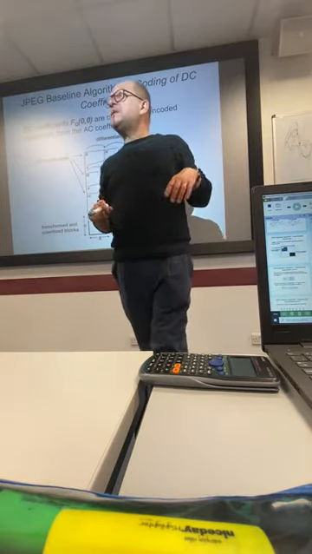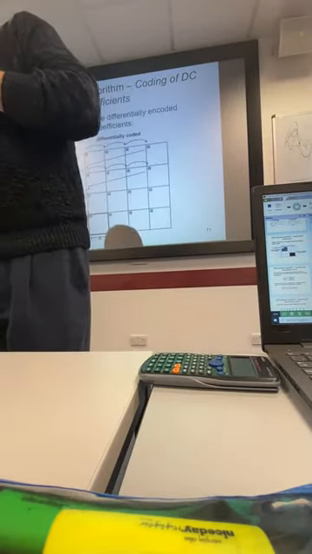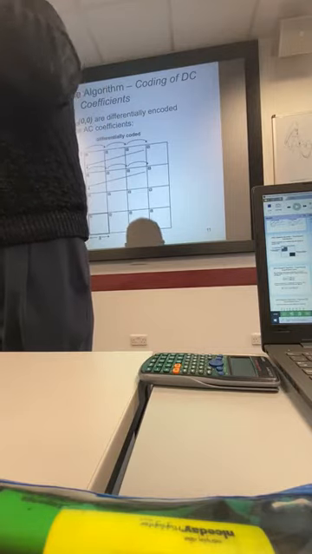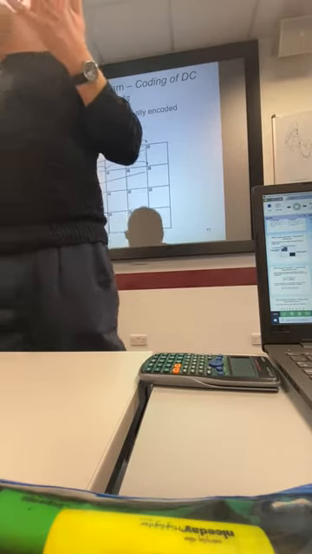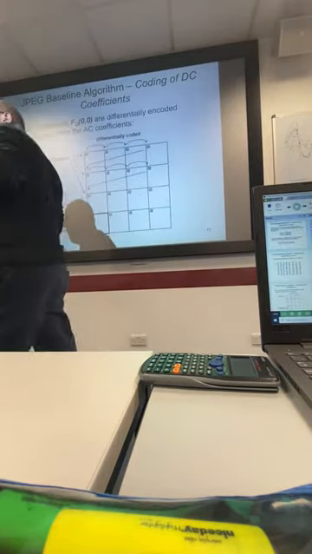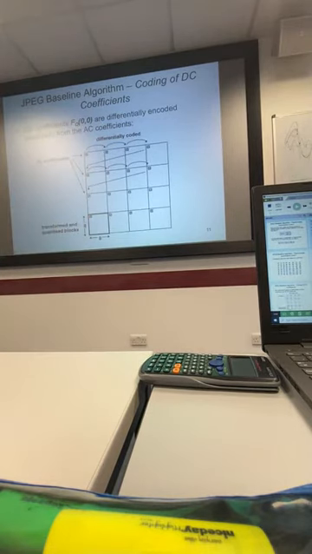Is it a reasonable assumption for 8x8 blocks? Yeah, not unreasonable. Neighboring blocks in the image probably have similar gray level values. Is it always going to be a good prediction? No. Sometimes it will not be a good prediction, but on average it will probably be a good prediction, which means that this distribution will be peaky, because the prediction error will be zero or close to zero. Occasionally there may be a big error.